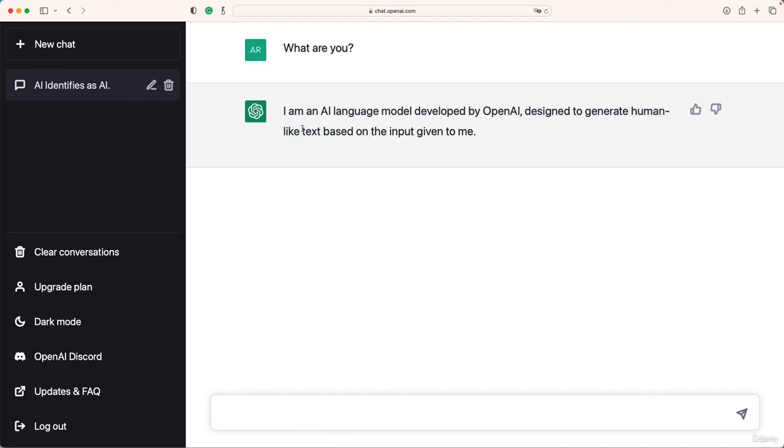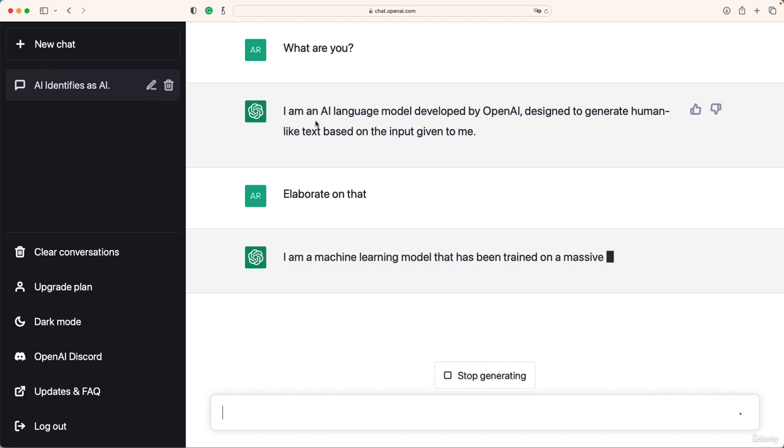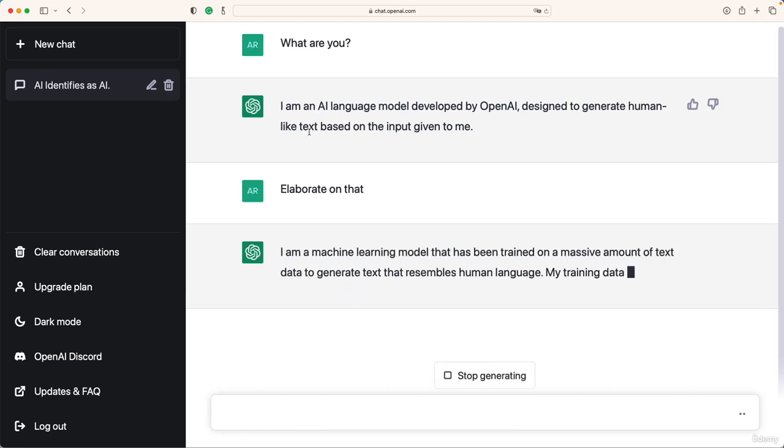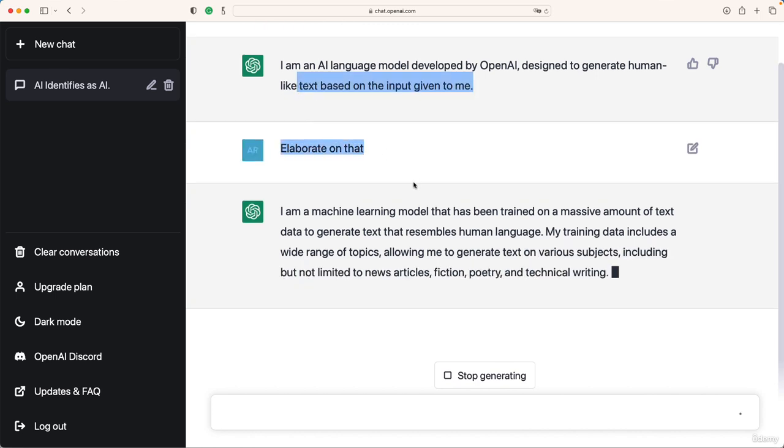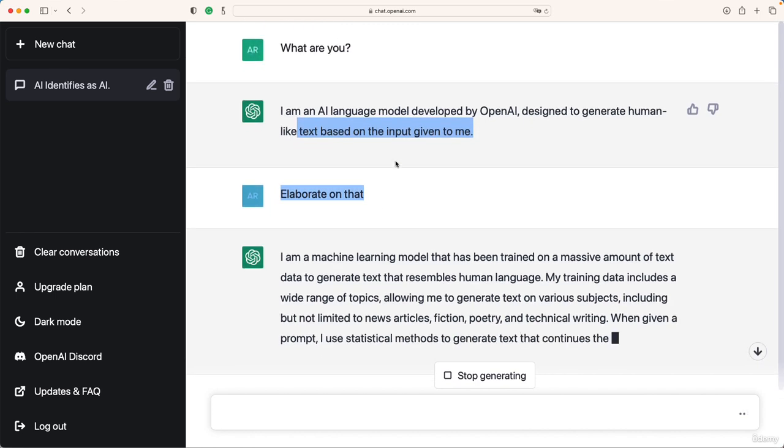So ChatGPT gives you text-based answers based on your questions. And it does so in a conversational manner, meaning if I ask a follow-up question on my previous discussion with ChatGPT, ChatGPT will follow up on the conversation we have had so far. So it is aware of what's being discussed previously in the conversation.